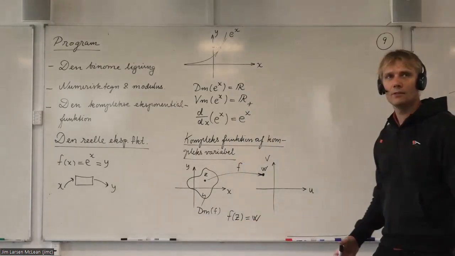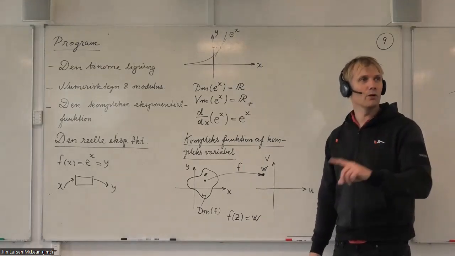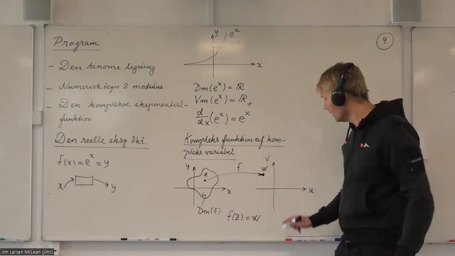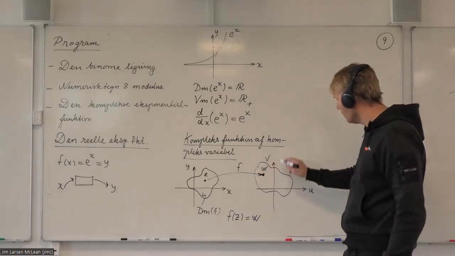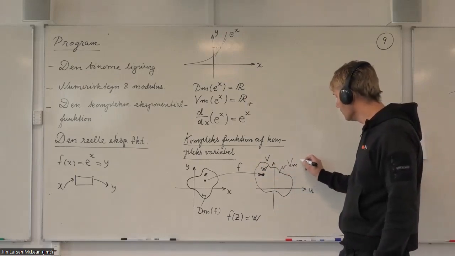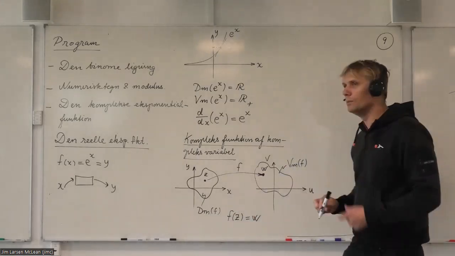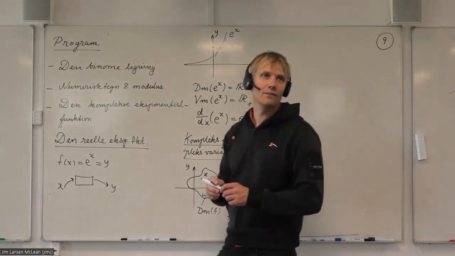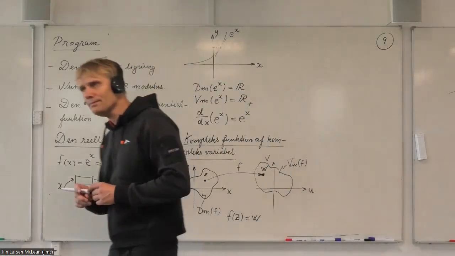So this is a complex function of a complex variable. We take a complex number as input, and we get a complex number as output. And w over here is located in some region of the UV plane. And that becomes the range for the function. So we see that both the domain and the range have now become two-dimensional quantities, whereas we're used to them being one-dimensional when we only dealt with real functions.